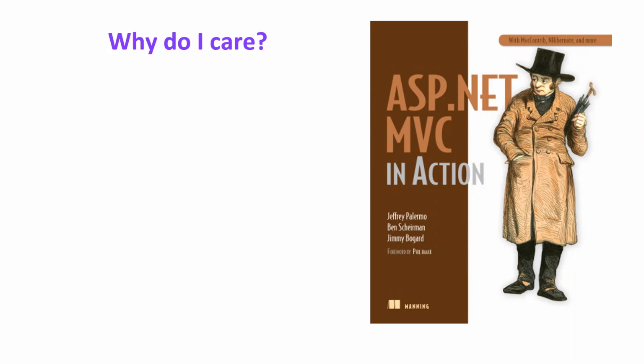And so I wrote a series of books, actually 3 different editions of this book, ASP.NET MVC in Action. And back then I was, and I still am, really concerned about what I've seen with so many teams. I've been working with development teams for so long that I see things that happen over and over again. And one of the things that happens over and over again is that the user interface of applications gets to be just a big jumbled mess.